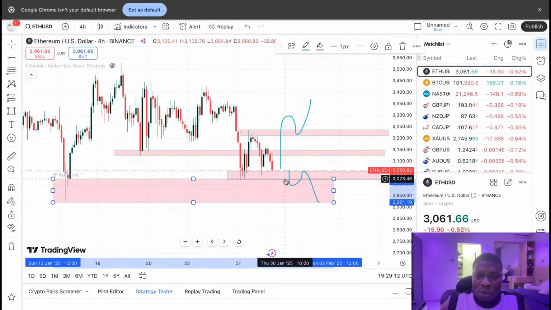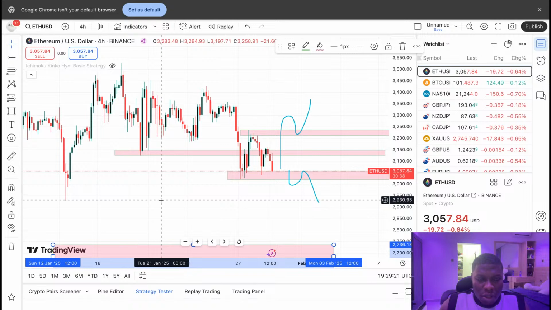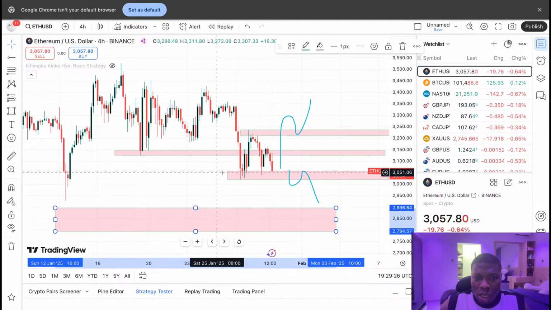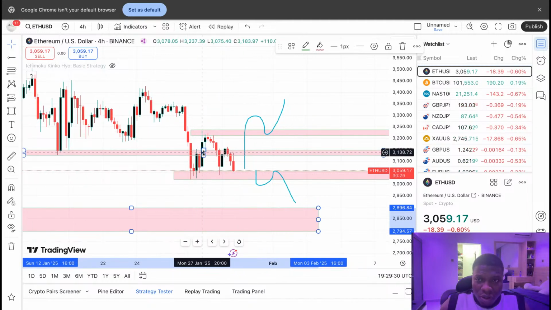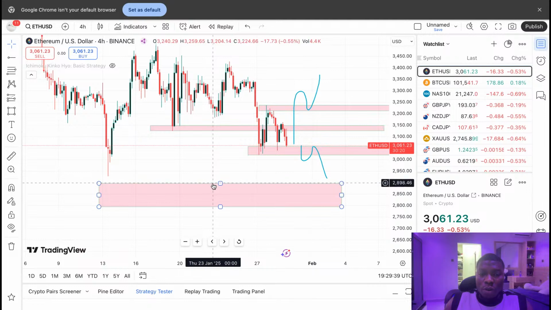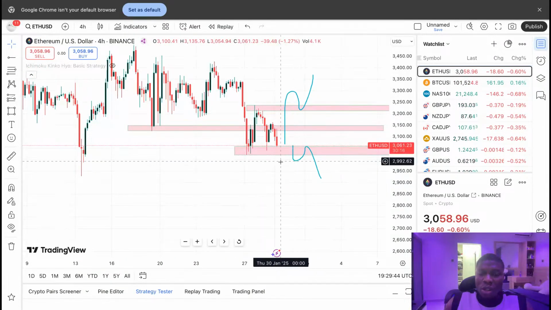So before anything happens, we need to either break this zone or break this zone. Watch how close Ethereum was to this support that is here, but it never goes to that support. It actually stopped here and started going up because there was no rejection on this zone. Again, when you're trading your support and resistance, don't always be in a rush. Always wait for your retest, because that is what will give you whatever is going to happen.